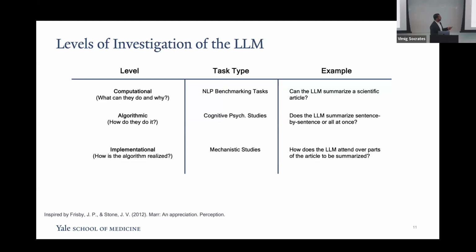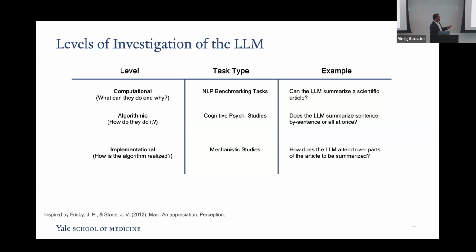But before I do that, I wanted to bring those two things together: the clinical cognition and the LLMs. There was some work done a few years ago by Marr and Poggio, and they came up with three different ways that we can evaluate any computational system. There are a ton of ways to slice and dice this, but the way I'm looking at it, the first level is computational: what is the purpose of a system, what do they do, and what problem are they trying to solve?